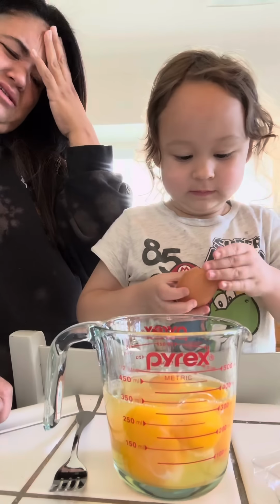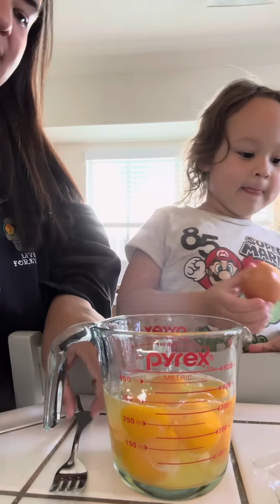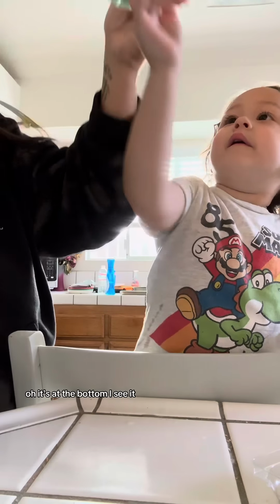I have to do this orange thing. That one's like five. Yes. Actually, that's six eggs. That's enough eggs. Oh, it's at the bottom. I see it.